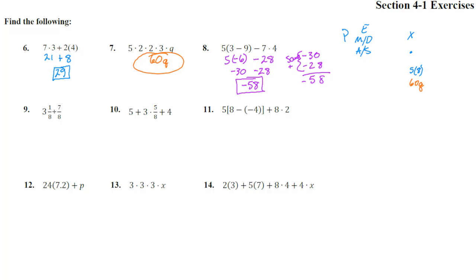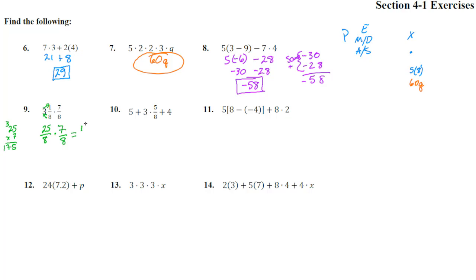Next one, number 9. 3 1/8 times, there's the dot, 7/8. Now remember that with multiplication of fractions, we need to turn this into an improper fraction. So 8 times 3 is 24, plus 1 is 25/8. And slow motion, 8 times 3, that's 24. So 3 is the same as 24/8. So it's 24/8 and 1/8. That's where we get the 25/8 times 7/8. Does anything simplify nicely? It doesn't look like it. So 25 times 7, let's do that over here. 25 times 7. 7 times 5 is 35. 7 times 2 is 14, plus 3 is 17.